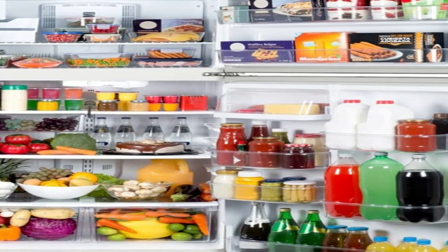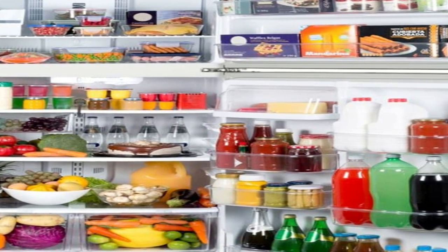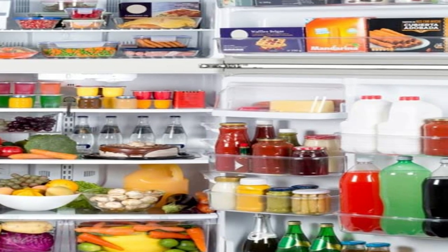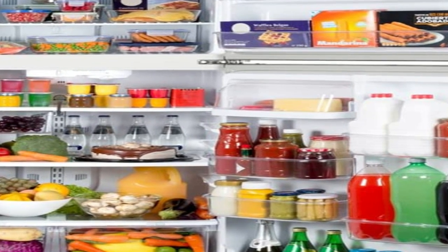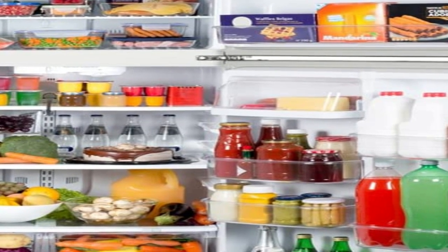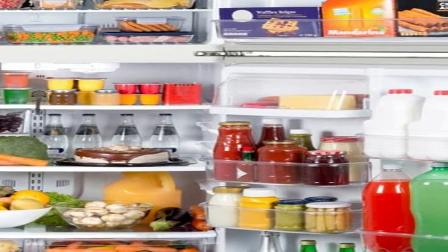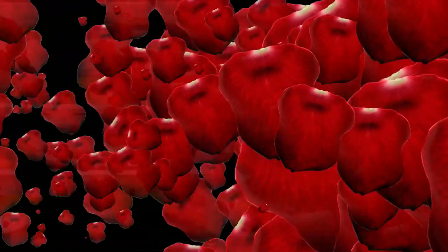I agonized over my refrigerator purchase and finally settled on this one when it was on offer. I had a half-sized refrigerator that was not holding its temperature before this, so my standards were low — anything that does what it says on the tin is marvelous. I'm glad I got the ice maker. Heads up: installation means the delivery guys will screw the hose into the existing water line for you, so if you don't have one, they won't be able to do it.